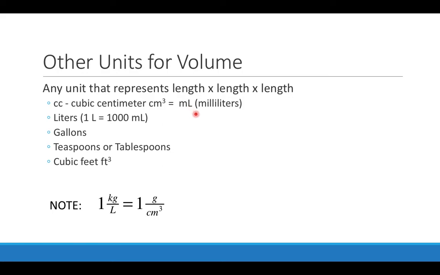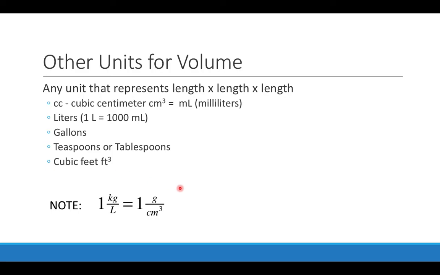Liters, of course, is another unit of volume. So 1 liter is equivalent to 1,000 milliliters. Sometimes drinks are in units of liters. Gallons, you get a gallon of milk, that's a volume of the milk. Other ones that we will sometimes see would be teaspoons or tablespoons, that's a matter of volume. And then cubic feet is sometimes used, length times length times length, feet times feet times feet would be feet cubed.